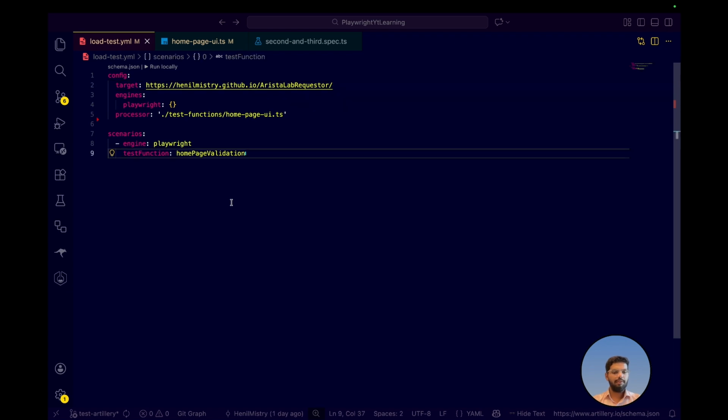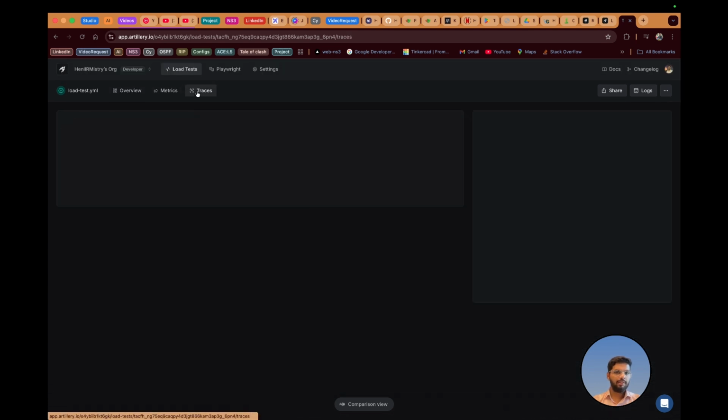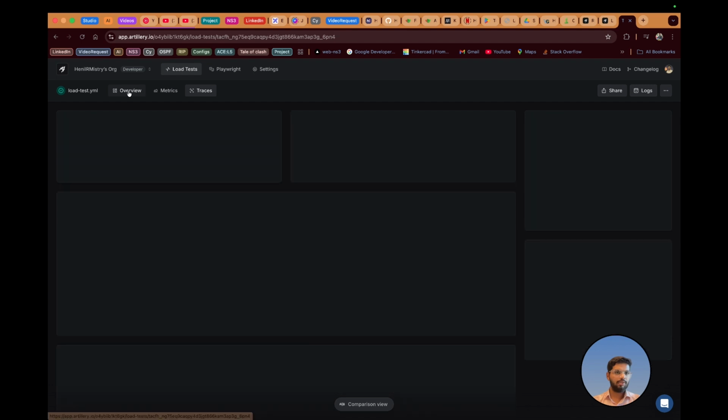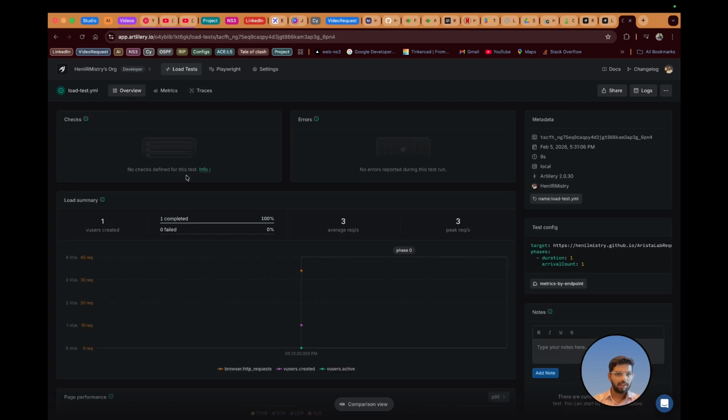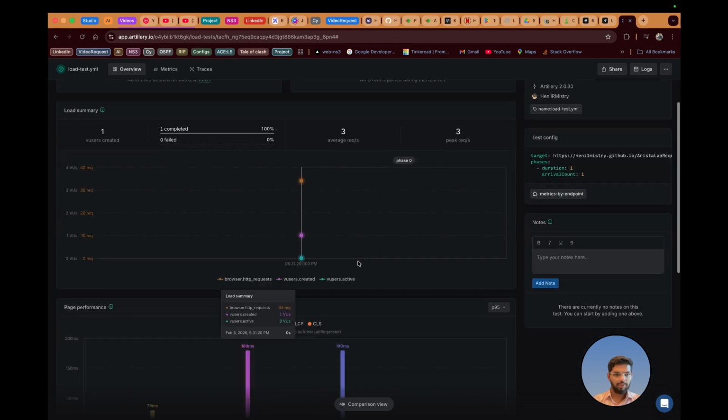And as you can see, we can also use the API key to view the results live, and this is that file. As you can see, one virtual user was created. This is the test config YAML file, and traces, there are no traces actually. We can also check logs, I think we have them here.